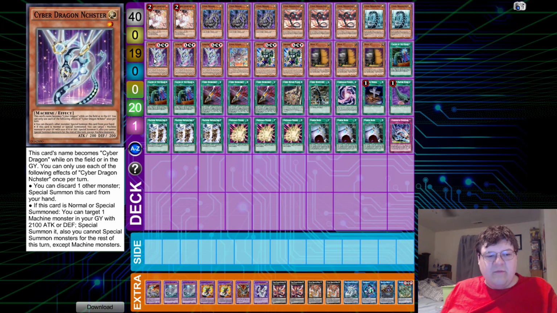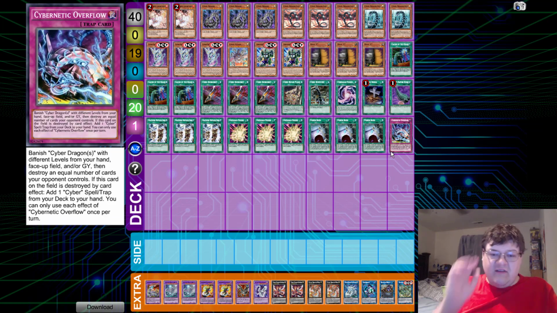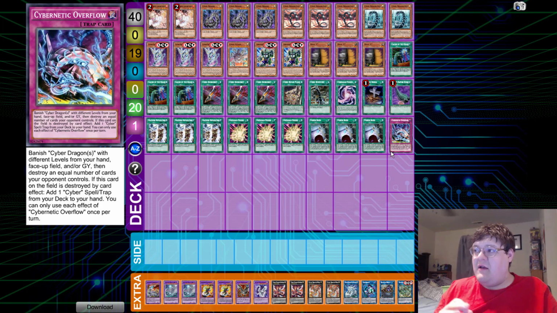You target 1 machine monster in your graveyard with 2100 attack or defense. Special summon. Also, you cannot special summon monsters except for machine monsters for this turn. Seems to be the clause that they're tacking onto everything now. I really like the fact that they're trying to inherently fix things, but it's pretty crazy. I was also very shocked. This deck went 12-0. This is what won YCS Japan Osaka. Very, very, very good.